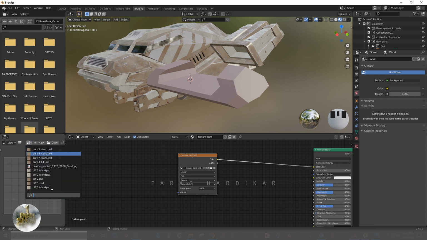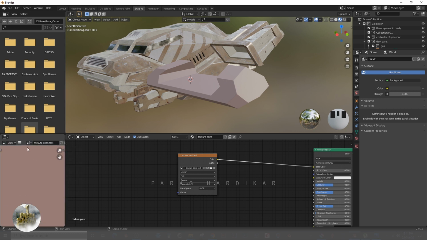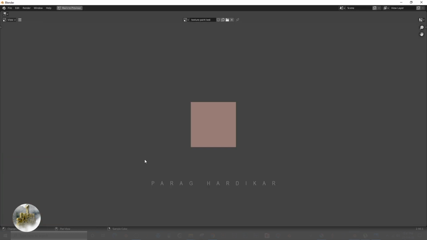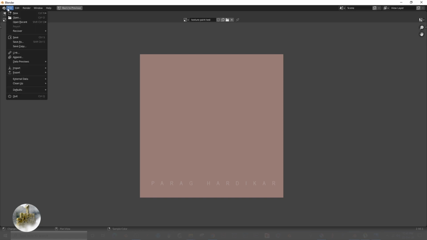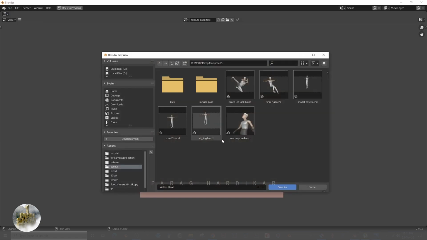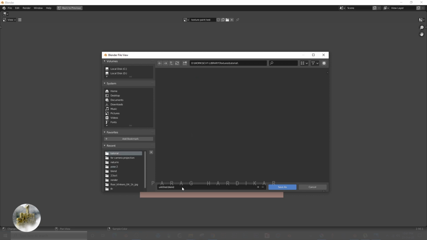Select the image from here with the name you have given to it, and make sure that you save this file and the texture also to the proper file and folder.